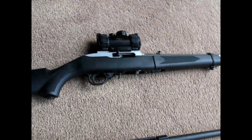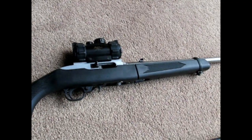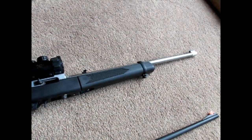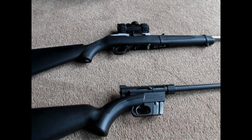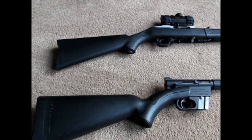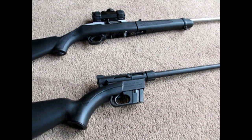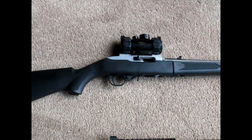The Ruger, on the other hand, is made a little heavier. I think it has a little less muzzle flip. It's designed for so many different things that putting an optic on it is just fine, I think. If push came to shove, which one would I take? If I could only buy one rifle, it'd certainly be the Ruger, just because it has so many more capabilities, a little stronger platform, I think. If I knew that I was going out in a bug out situation, God forbid, I would take the Ruger.